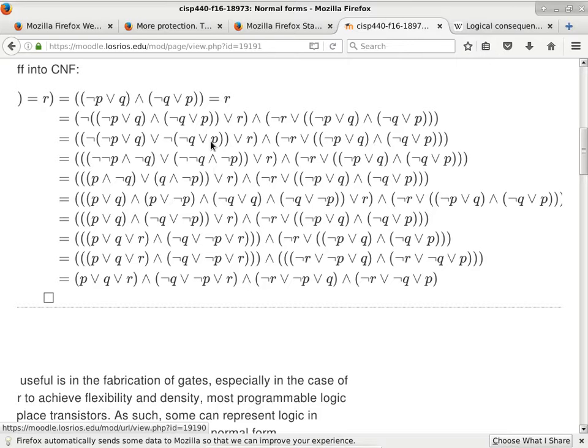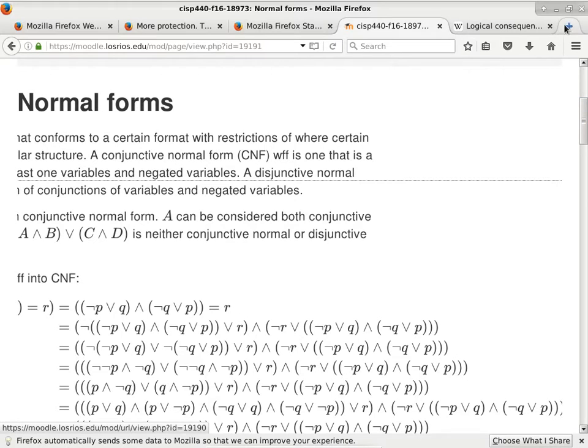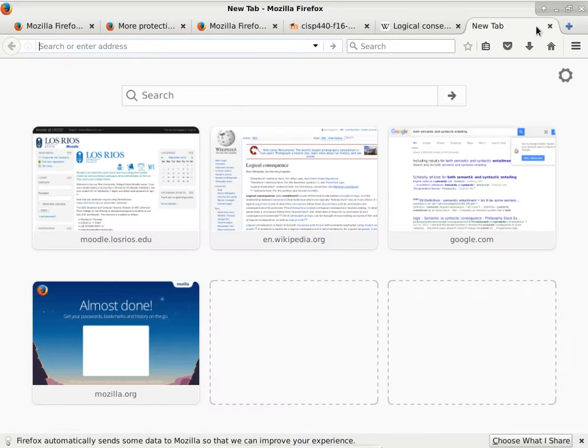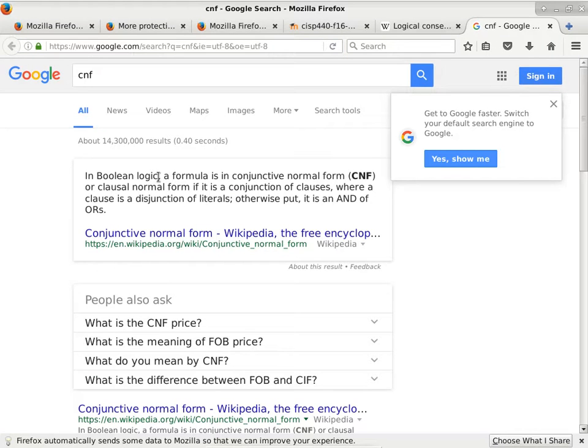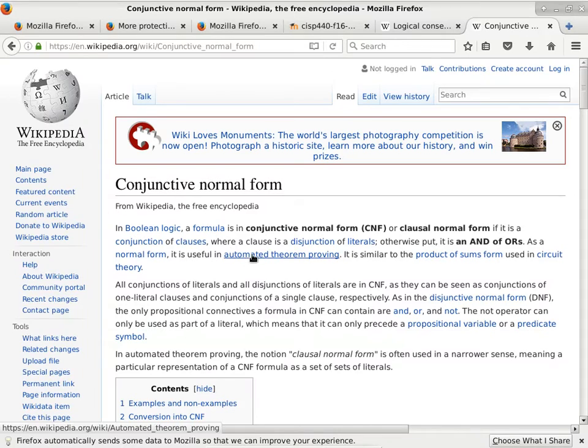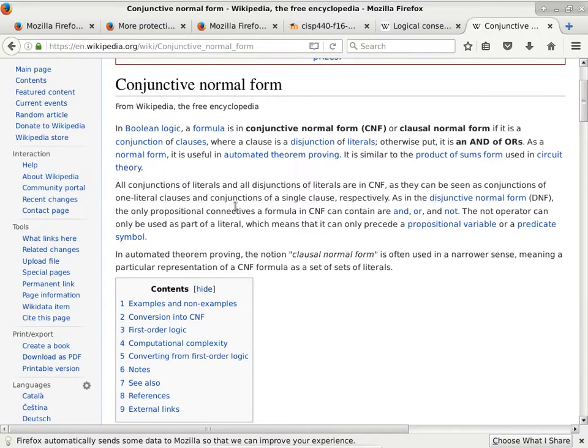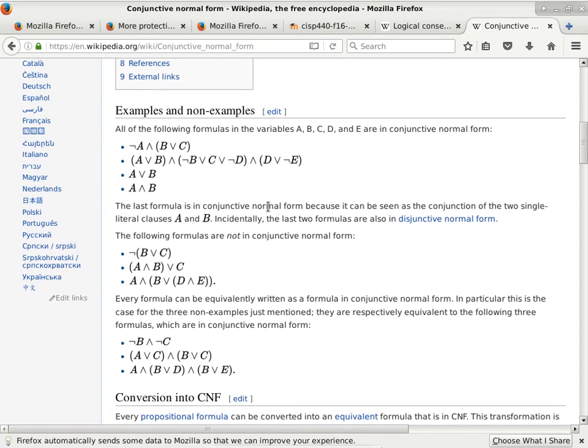I wonder if you could go quickly over what makes it CNF. Okay, absolutely. Because all these terms are fairly standardized, over all the definitions. If I'm not explaining something really well, one thing we can do is to go outside of my notes. So we can look up CNF. In Boolean logic, this is one source. Wikipedia is okay for the most part when it comes to math and computer science. So a conjunctive normal form looks like this. All of these are CNFs.